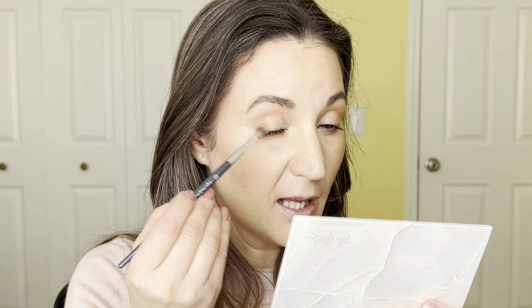And then I'm gonna take these Rolo from Fitglow Beauty, from the Night palette. I'm just gonna dip it in with the same brush. It's satin, but kind of has a lot of luminosity, and I'm just gonna deepen up the corner of my eye, go up on the crease and down in a V motion into my lash line, up and down, up and down.